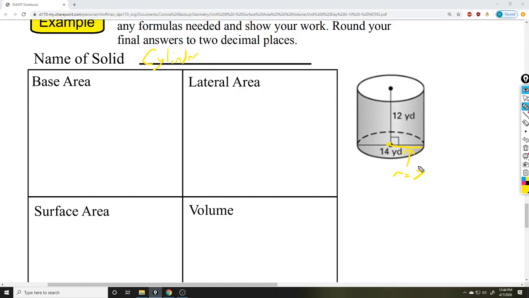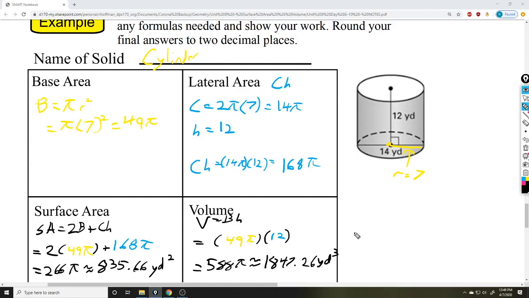Answer coming in 3, 2, 1. Bam! Here's the full answer. Radius is 7, so we're doing area of the base being pi times 7 squared. Again, I left things in terms of pi until I hit the final answer for surface area and volume. Then I multiplied those numbers by pi. Surface area is 2 times the area of the base, which we found up here, plus circumference times the height, we found it up here. And then our height, remember, connects the two bases together. So our distance that connects the two circles together, that's 12.